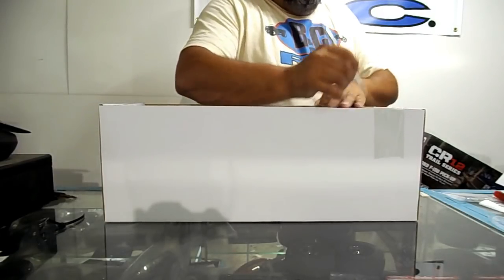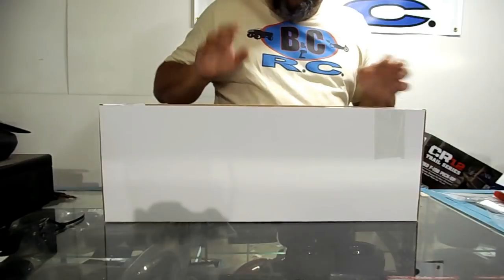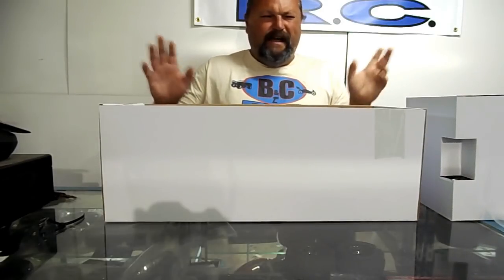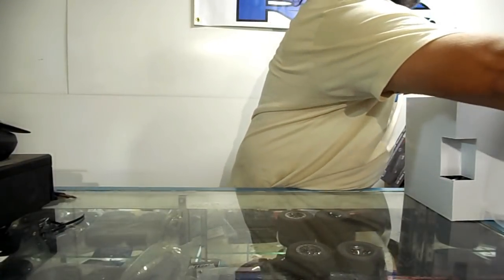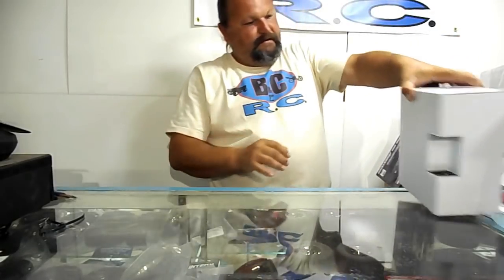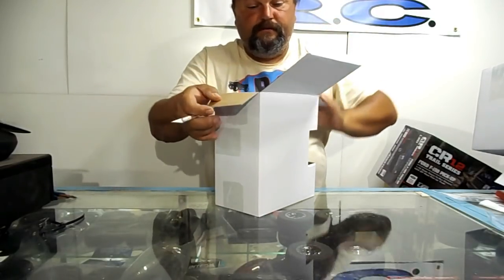Me and buddy Mikey at Waltz did a little research and confirmed what I had assumed anyway — this is just a rebrand and rebody of the Thunder Tiger 1/12 scale crawler, the Kaiser or whatever they call that thing. Not very popular; I haven't seen much about them and I don't own one, so they can't be real popular because I own every damn thing. I'm assuming just a radio.